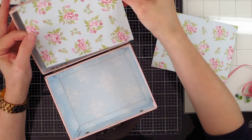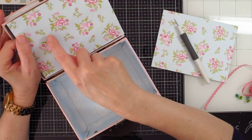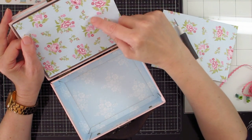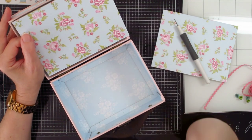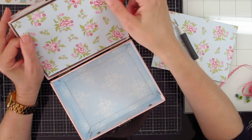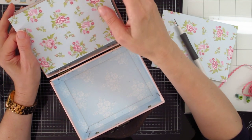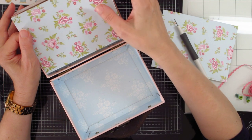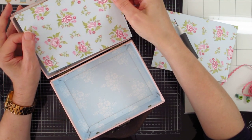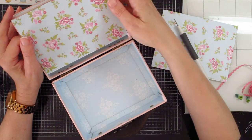There are two reasons I want those new tops and bottoms in there. One is that I'm going to add elastic and put a pair of scissors on the top lid part, and also a needle threader. On another version I made, I added a magnet so needles and pins could be attached at the top — I'm not going to do that for this one, but you certainly could. Instead, I'm just going to put a pin cushion in the box for pins and needles.